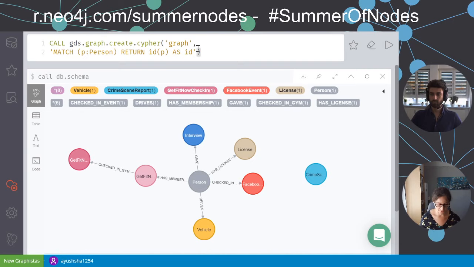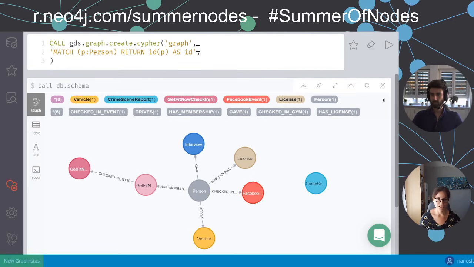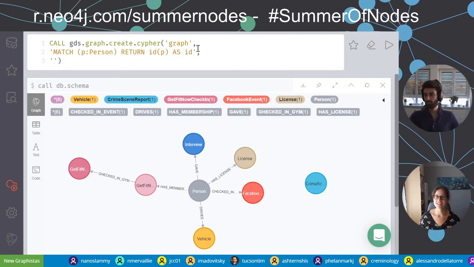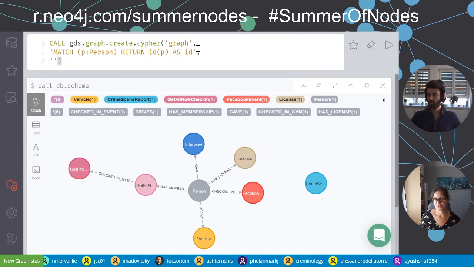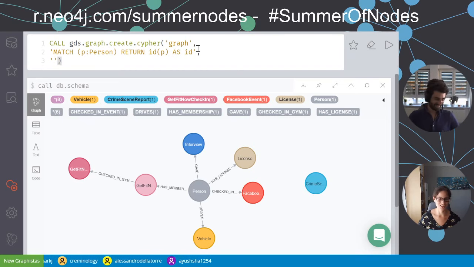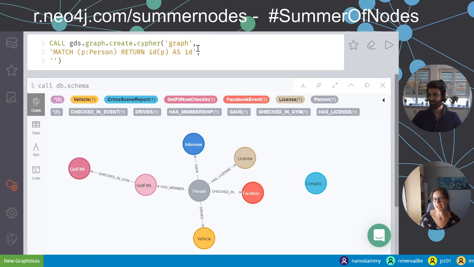And then the next thing we need to provide is the Cypher query that's going to let it know what the relationships are. So how am I going to do this? Can I do an example? So let's say I wanted to do a query, and this query is going to be completely useless for the purposes of answering this question, but just to give you an example. So let's say I wanted to match people based on them living in the same city, as an example.